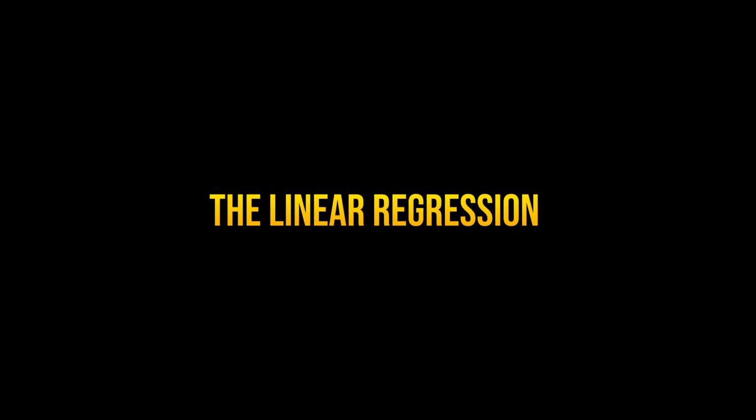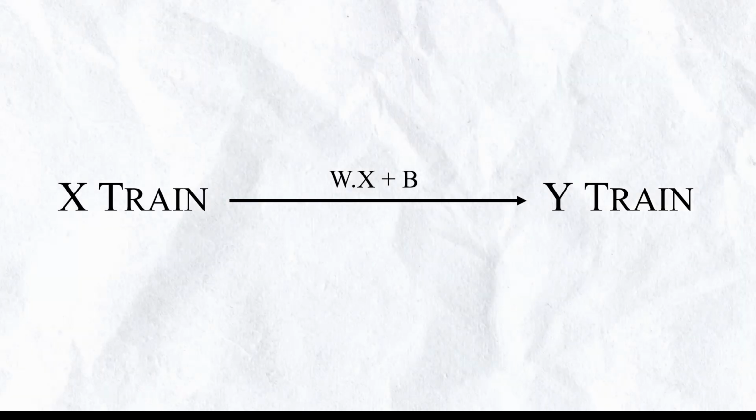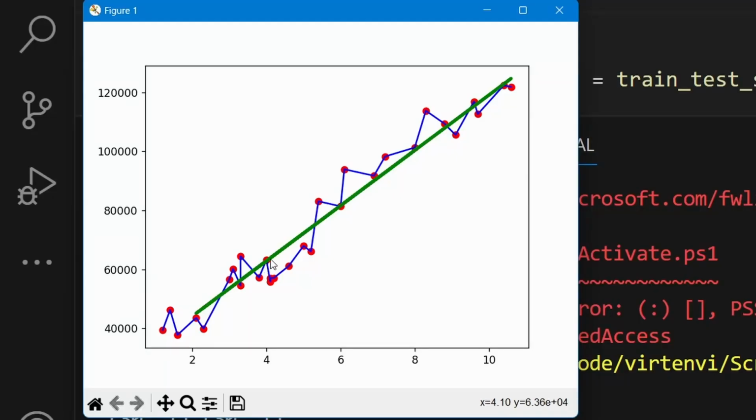Now you might know that for a given training set x and the respective output set y, the linear regression model comes up with a function wx plus b to match the dataset and make predictions. If this equation wx plus b is of degree 1, then we will always only get a linear line like we did right now. And in order to better fit the dataset, we might need a curved line or some sharp turns in the line.